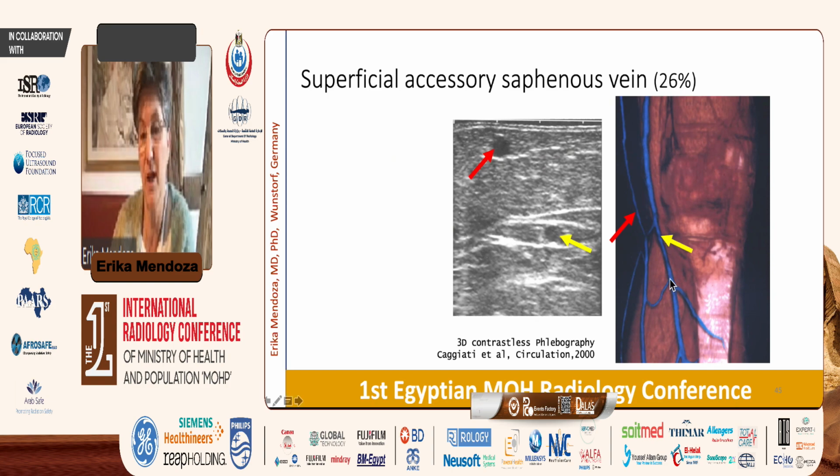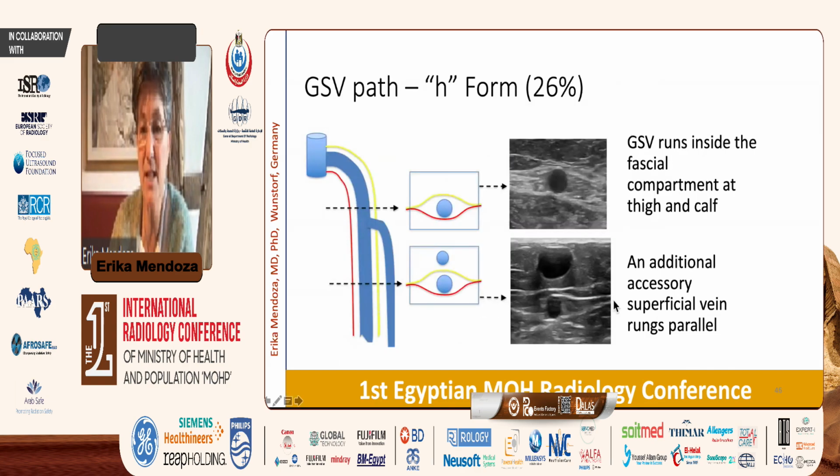And this is an MR and color CT. I don't have to explain it to you. This is the saphenous vein, and these are all these concomitant veins, and this is the accessory superficial vein. And this situation is in 26% of patients. It is not so little that you find an accessory vein running parallel to the great saphenous vein.